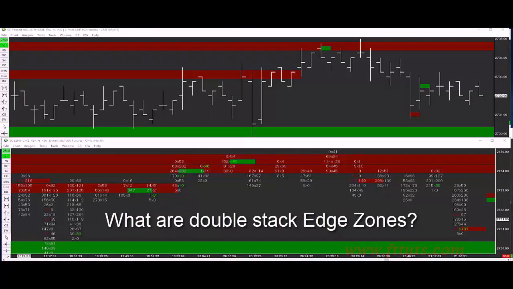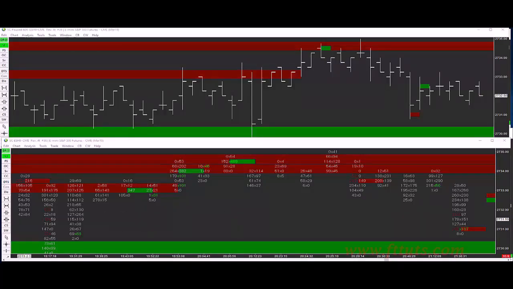Here's another great feature. We call them double stacks or triple stacks. So while you'll see a lot of reds and greens print, the only ones that are going to draw a line across is if you have them filtered for a double or triple or above. What do I mean by that? You see these are stacked, these two reds. They're a little thicker. That's because they had consecutive sellers come in. You see them thicker across this top line.